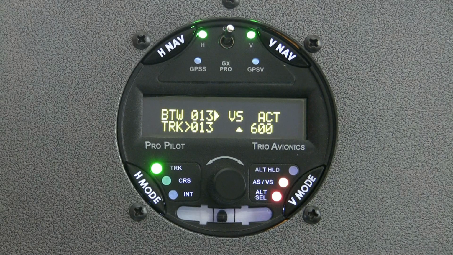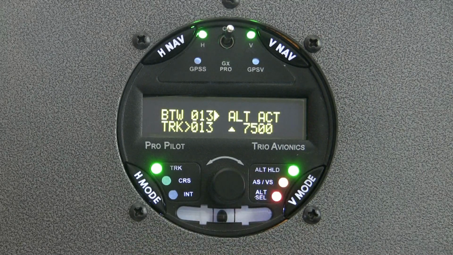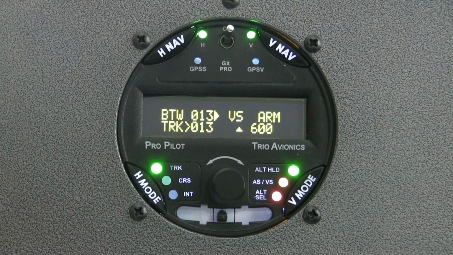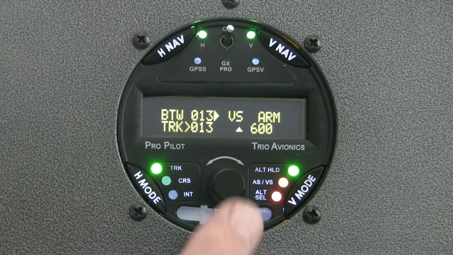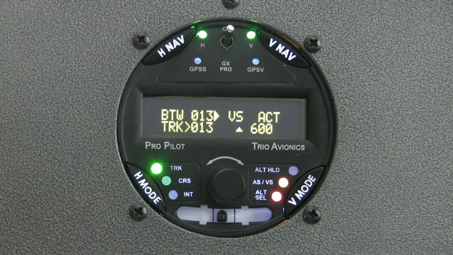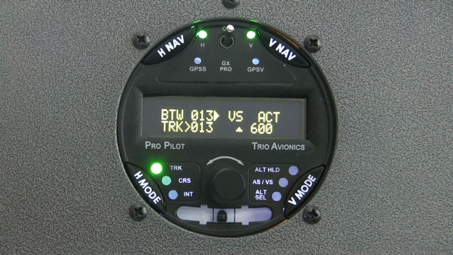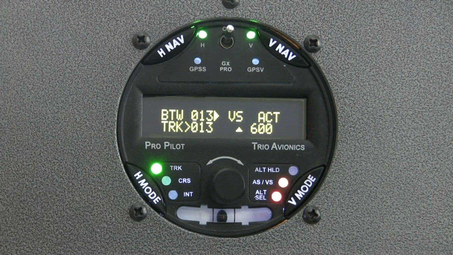There is a useful feature that gives the pilot the ability to pause a climb or descent. As an example, in a climb, if a controller should ask you to hold your current altitude, a quick press of the encoder knob will invoke the altitude hold mode. The two flashing LEDs will then stop flashing and the green altitude hold LED will illuminate. When the controller says to continue the climb, another quick press of the encoder knob will instruct the ProPilot to resume the climb to the target altitude.